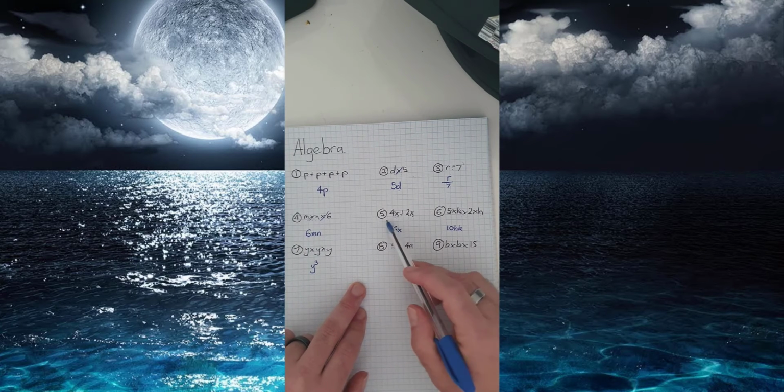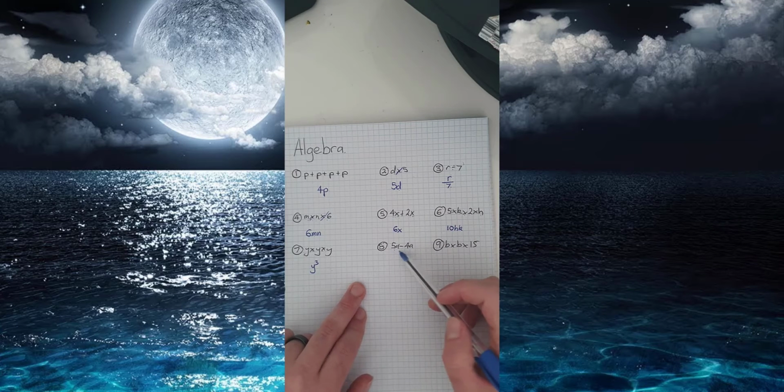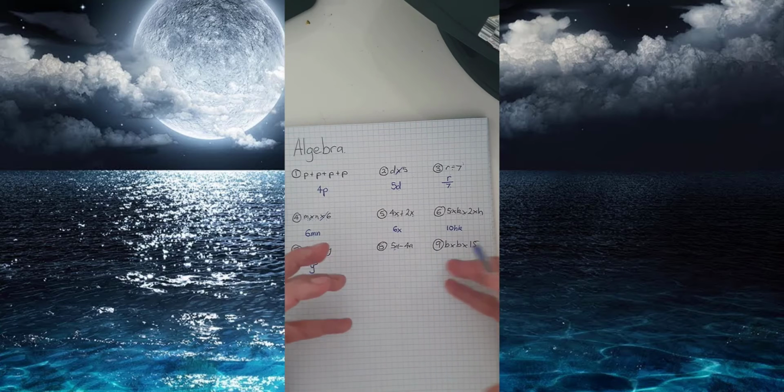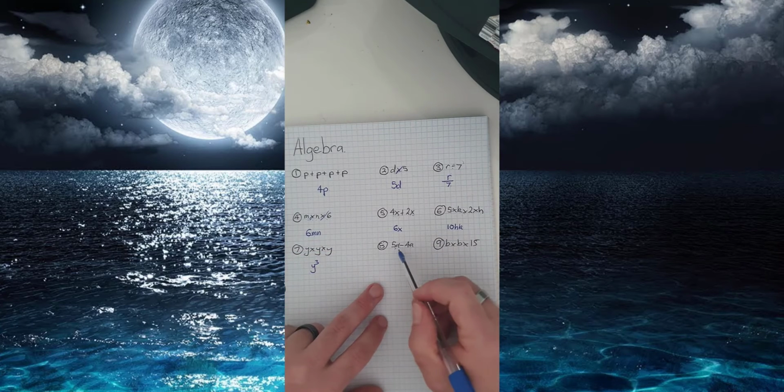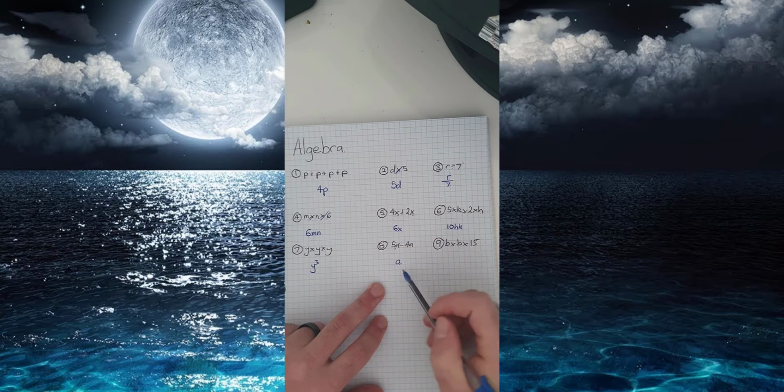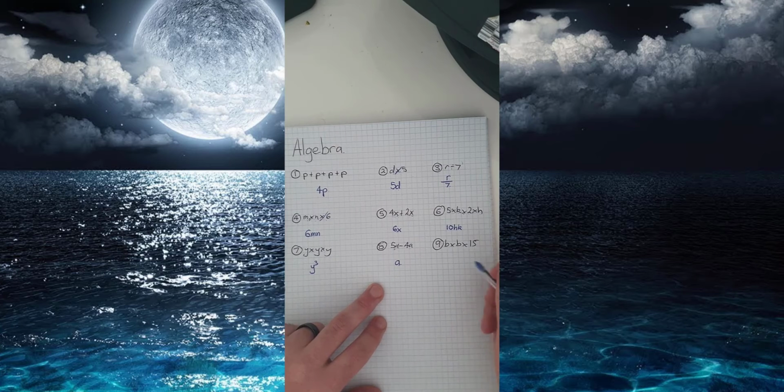Now 8, very similar to 5, we can actually, because they're like terms, they've got the same pronumeral, we can actually write that in one term. 5a take away 4a, so 5 take away 4 is 1a. Remember, we never write 1a. By writing a here, it's implied that I've already got 1a. Okay, so you would only ever write a. Never ever 1.